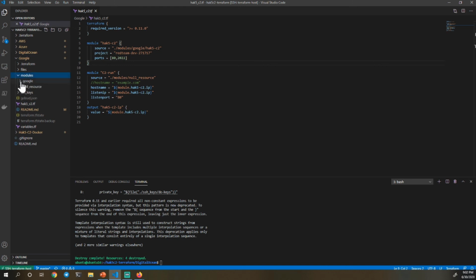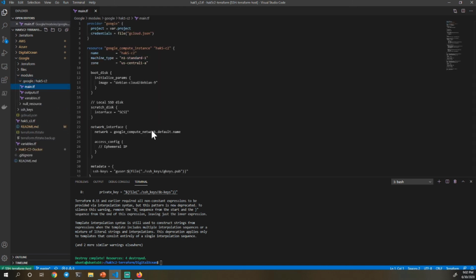So you put that in there, and then again, it's the same type of stuff as everything else. It has modules, it has a Google, and then same thing. Again, we're specifying the project. You have to get the credentials for that project, and then moving forward from there, it's going to create the resources, create the instance, assign it what type of machine that you want.